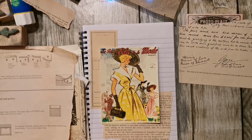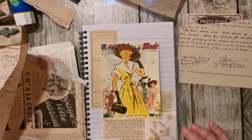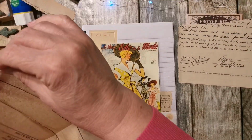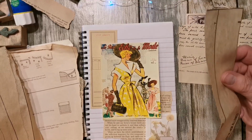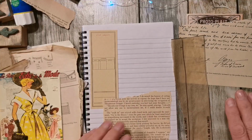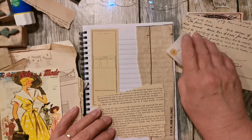Where do we want that? Kind of liked it down here. So, we're doing all right, aren't we? I don't know whether I want that, but I might put some tissue just behind, and I'll just tear a bit off for now. It is a little bit square, but then most of these bits are square. But we can kind of rough it up a bit. Let's just see what we do. So that's going to cover that.